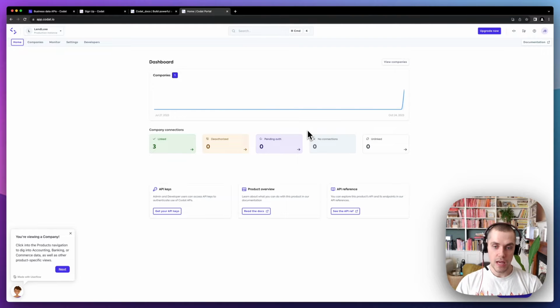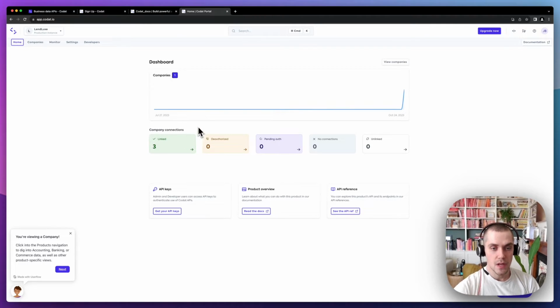Cool, so with those minimal pieces of data, I've created my Codat instance and I'm on the home page. So this is a really useful dashboard view, and you can see the number of companies you have within Codat over time, companies being your SMBs that you're linking data for. And you can also see a breakdown of the connections against those companies to their sources of data. So for each source, like their accounting platform or banking platform, there'll be a different connection. And at the moment, I've got 3 linked sandbox connections, so that's all happy.